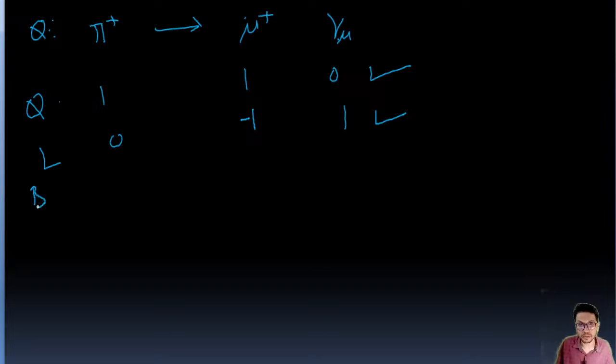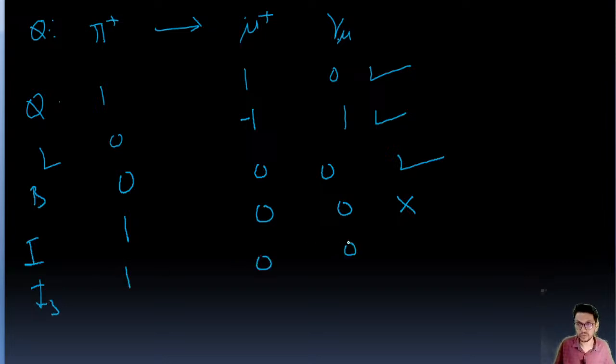Now baryon number. This is not a baryon, this is not a baryon, this is not a baryon. Conserved. Okay. I we are going to find 1, 0, 0. This is not conserved. I3 is 1, 0, 0. This is also not conserved. So this not being conserved means it's a weak interaction. And S is also, guys, you check 0, 0. These are not strange particles, right? So delta S is 0. So weak interaction, guys.